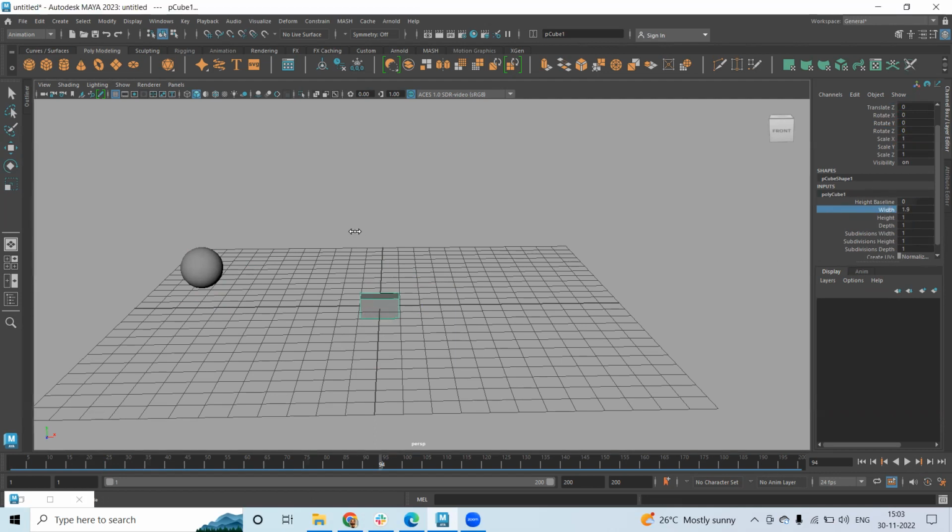I'll go with width. I think width, I need to add num.